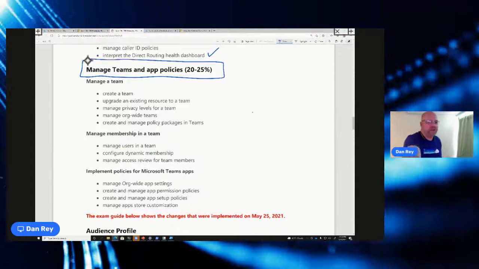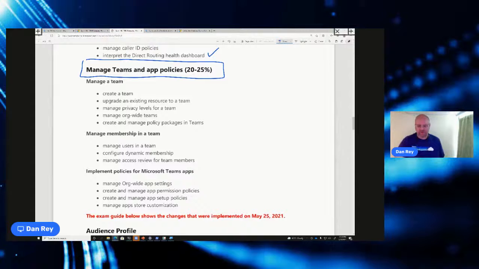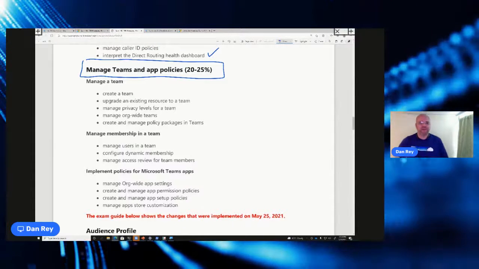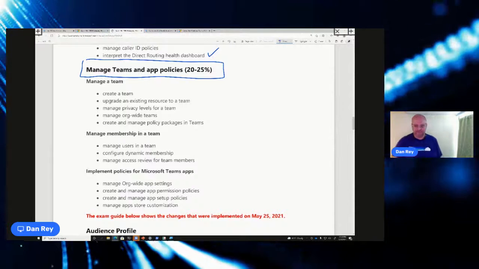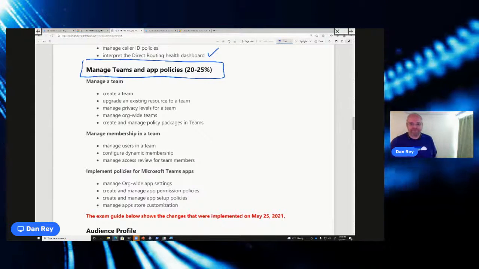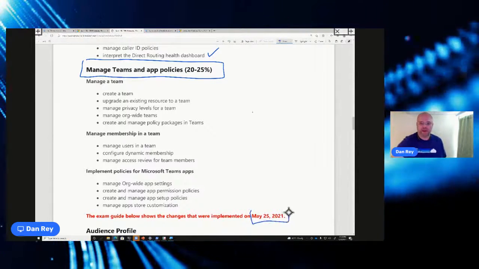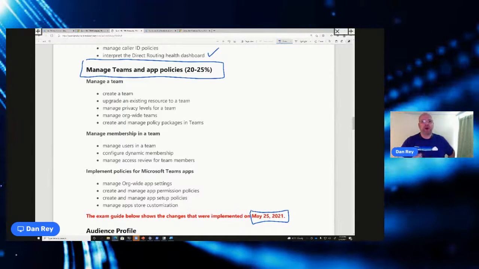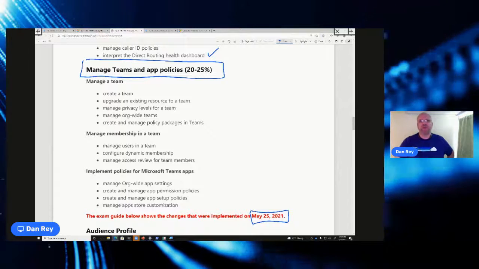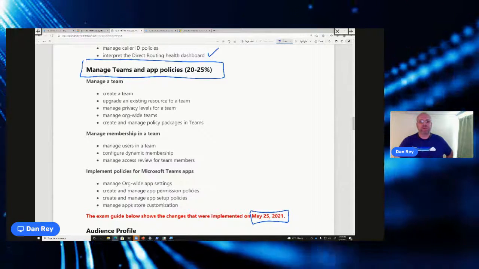Finally, your smallest amount of the questions for this exam come from managing Teams and app policies. And here's our reminder about the date that we're looking at from a standpoint of what was available, what you can do within Microsoft Teams.